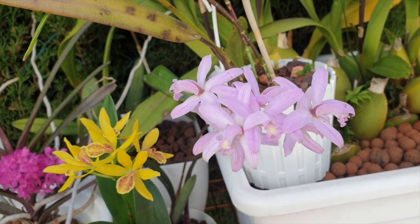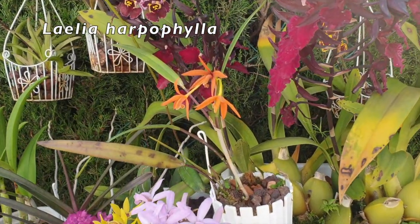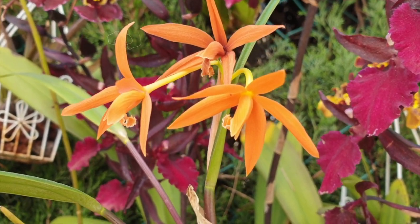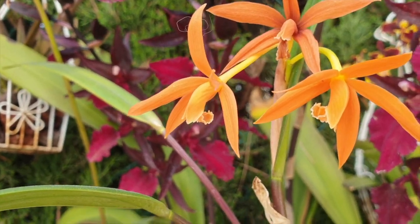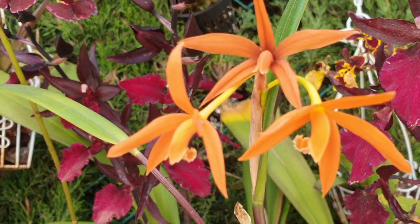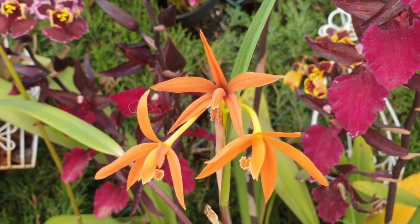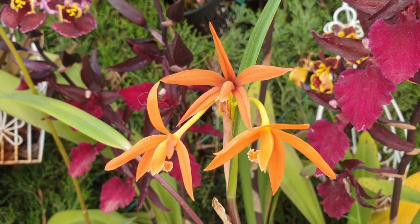Going over, but I'm not going to miss this opportunity to showcase my Laelia harpophylla on International Orchid Day. She has been in bloom for so long, meaning almost 2.5 months now, being one of my favorite little rupicolous laelias. Even though the blooms are going over, she is part of my display because, my goodness, she deserves it. I love this orchid so much. Blooms going over means, though, that we are going to be anticipating some new growth soon.